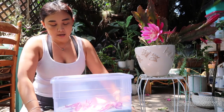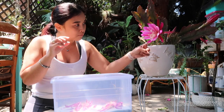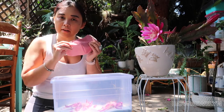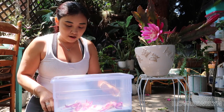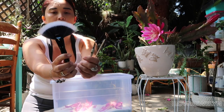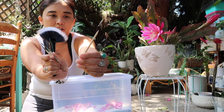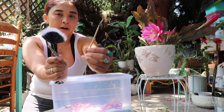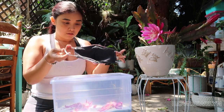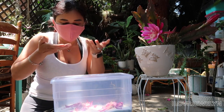So with that being said, I want to pull it out to see how this bottom section of the bloom is looking like. And please don't clock me in the comments for yesterday. I have my mask. I also have my little tools. So I just have a makeup brush I never use, my fan brush, a tweezer, and what I use for doing crafting with my rhinestones with E6 dolls. Here's the tools I'm using, and then my mask. So shout out to my grandma. I'm gonna open up the container and slowly pull it out.